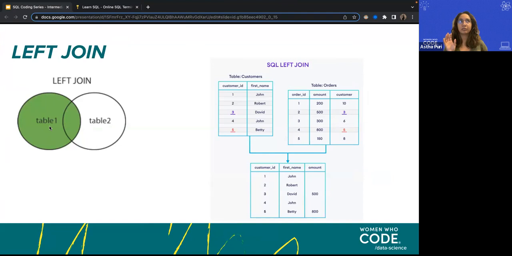This is the table that you named before the join. And then from the right table, it is just pulling those values where the ID is common. So in the example here, it took everything from the left table, and then in the right, it just looked at customer ID 3 and 5, right? To pull the amount. So those were the only amounts that you pulled.